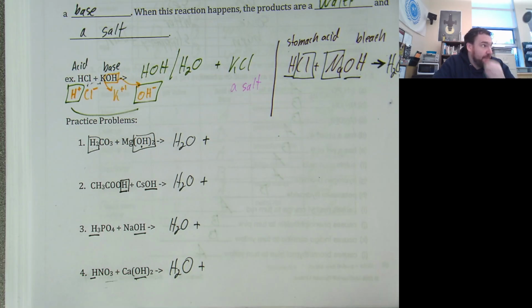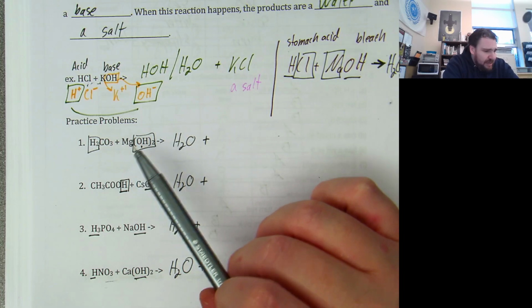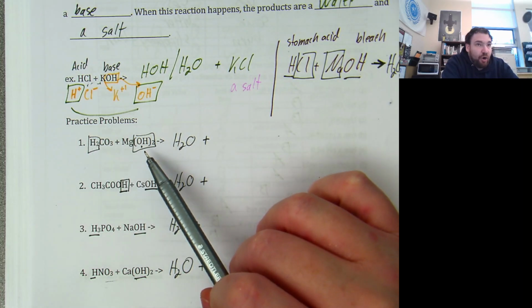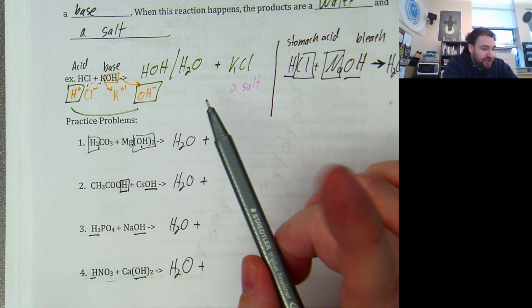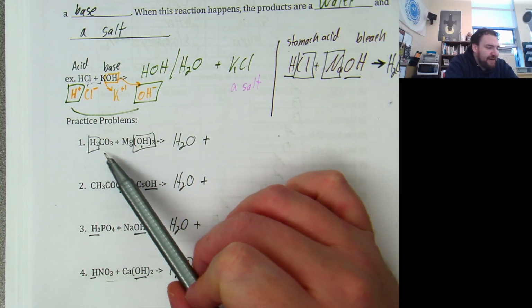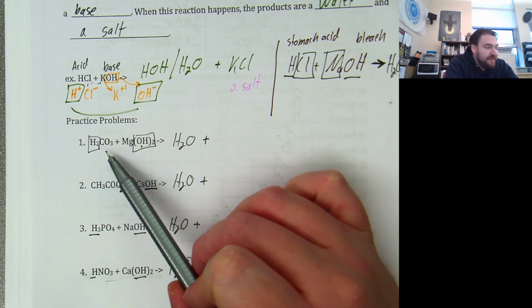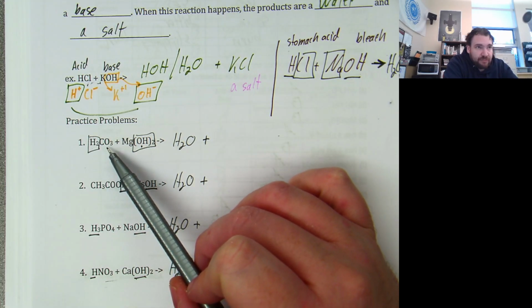When you're building an ionic compound, what do you need? We need the charges. So this is where, if you don't know them, you'd reference your periodic table and your polyatomic ion chart. There are clues though. Hydrogen and hydroxide always have a positive 1 and a negative 1 charge. So if I needed, for example, 2 hydrogens here, then the CO3 has to have what charge?